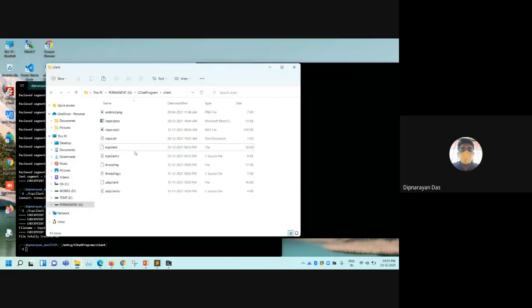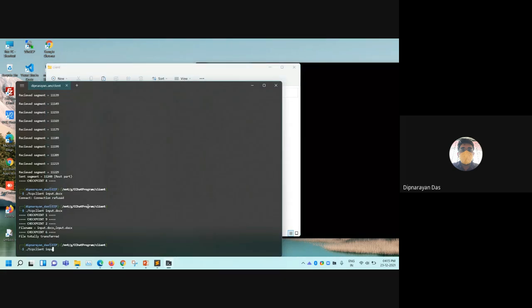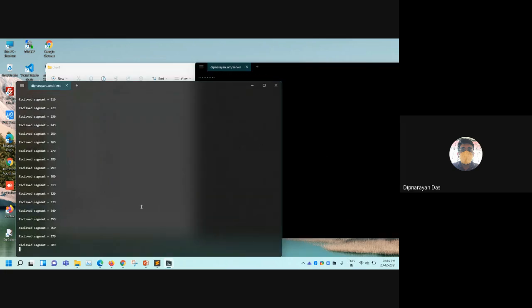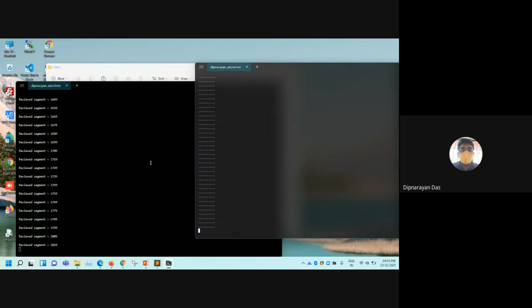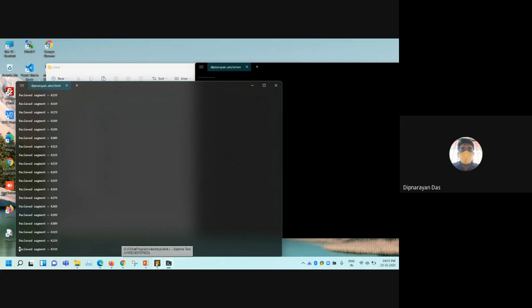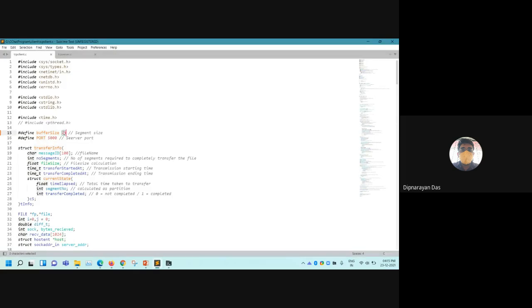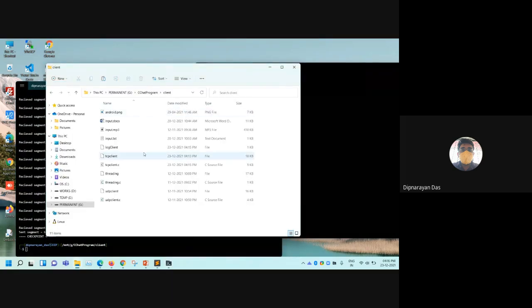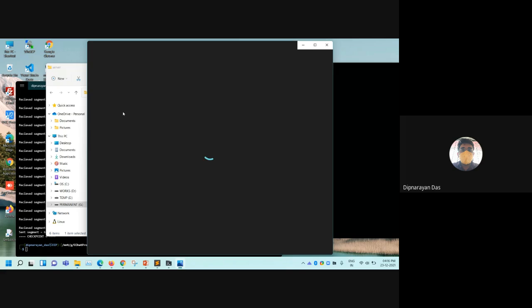Okay, so let's delete the file. One thing I'm showing: if I give a new file, there will be no problem, because I am checking whether I am sending the same data with the same file ID or not. So I am sending new data, and again it is sending. Let's increase the byte size. Okay, it's sent. Here the client sent, and on the server side it received the data.